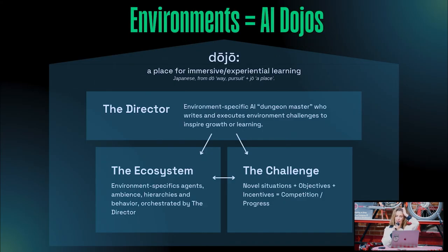When we're thinking of the AI dojos, we're thinking of the director. Another analogy for these AI dojos is similar to the Matrix — when you run a program in the Matrix, it's very specific for a particular environment. It could be as much as a single room set up with certain objectives and parameters, and you have something you're supposed to learn. So you would have a director, an AI agent architecture that is responsible for that smart environment. And then the ecosystem is the elements outside of the environment — various types of specific agents and other things you have in that ecosystem.